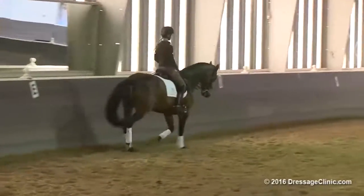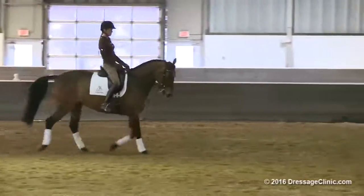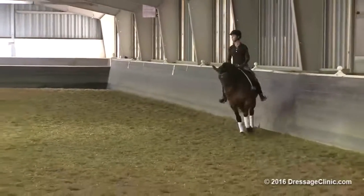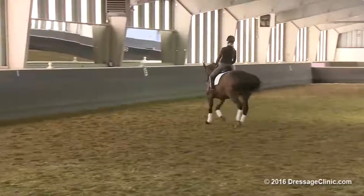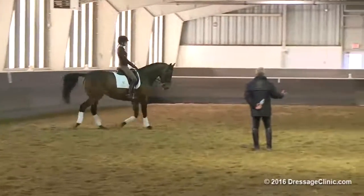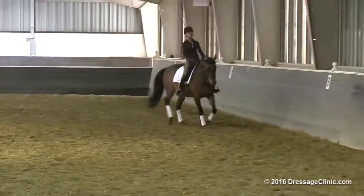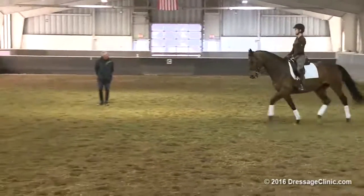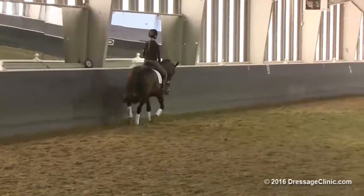Half halt a little bit outside and bring the hind leg a little bit more — through there, and then direct that forward. Not too much, but there. Direct it forward. And in saying direct it a little bit forward, always know where your next quarter point is, where your destination is, so that she's always thinking forward to your destination. Even if you do a little enlarging or move her a little way with your inside leg, she's still thinking forward to your destination as she does it.